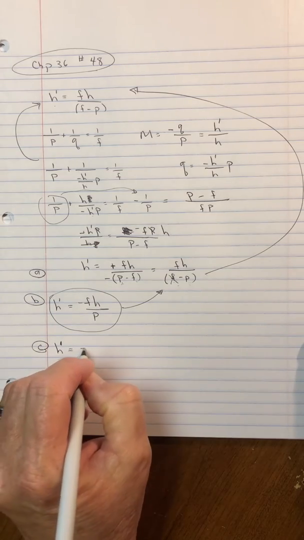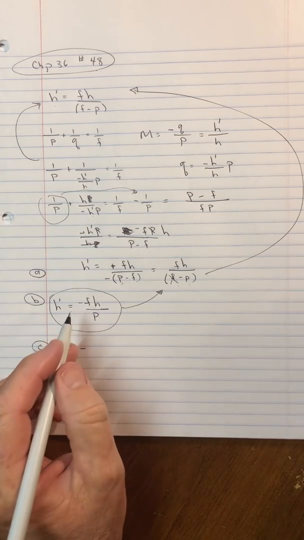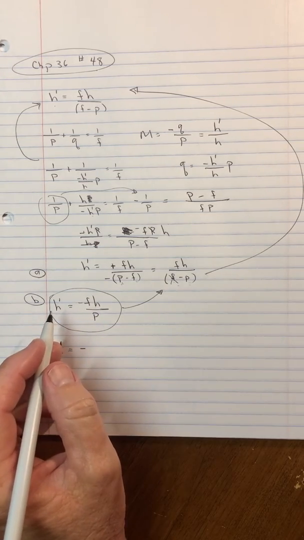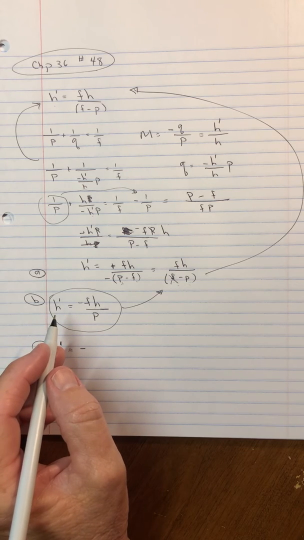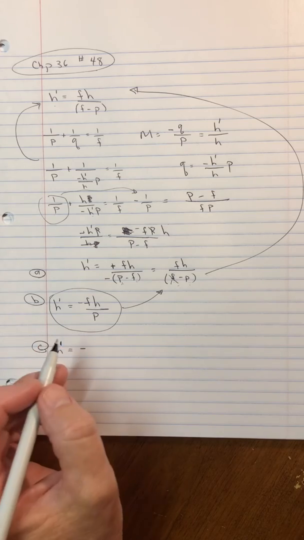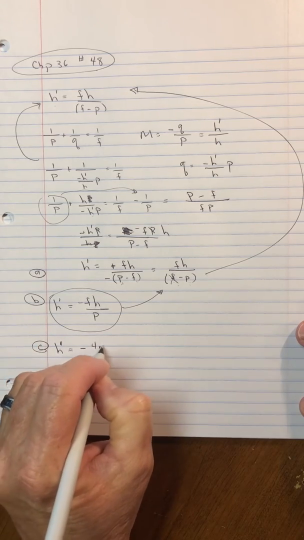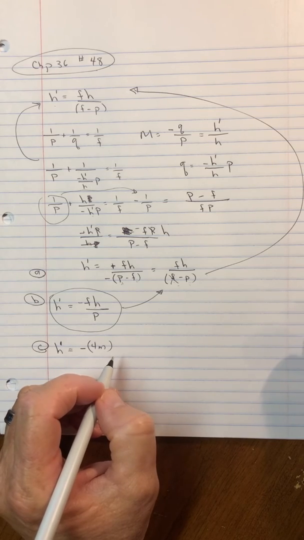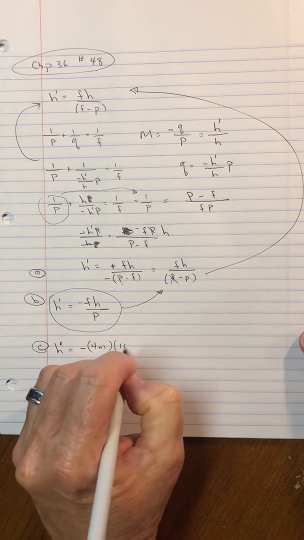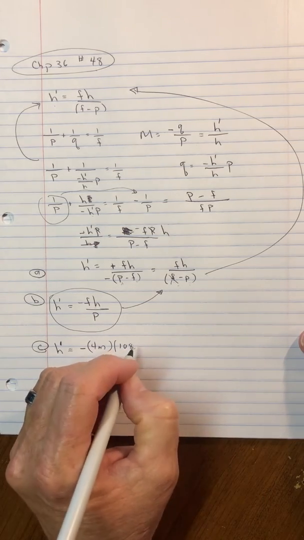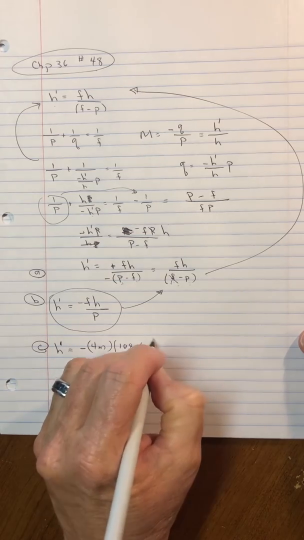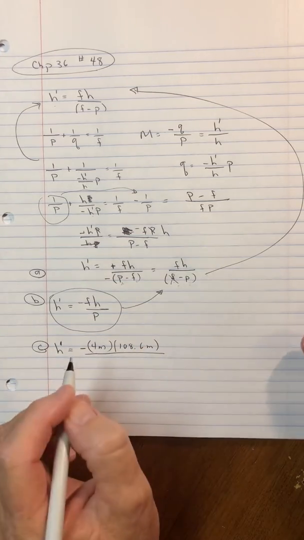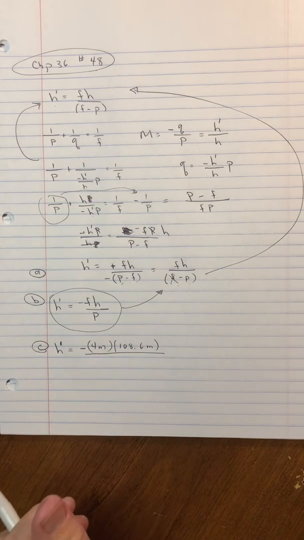And so I'll put in the minus. They say here, find the width of the image of a telescope when the objective focal length is 4 meters. So I'll put a focal length of 4 meters. And H is the size of the object you're looking at. And they say this is 108.6 meters. So there's how big the International Space Station is.